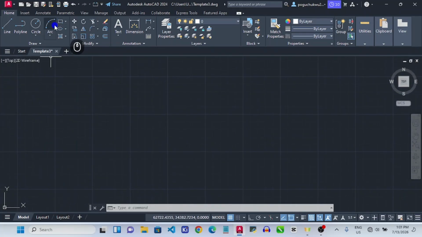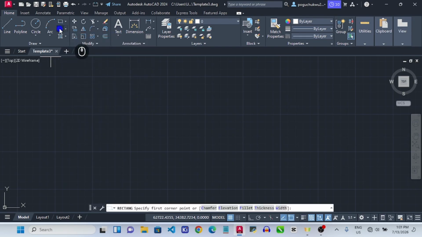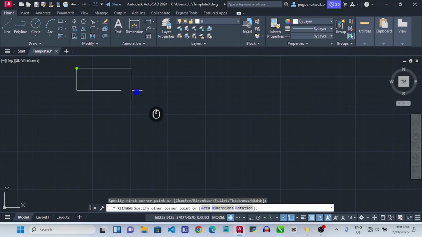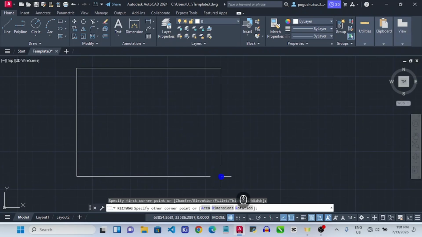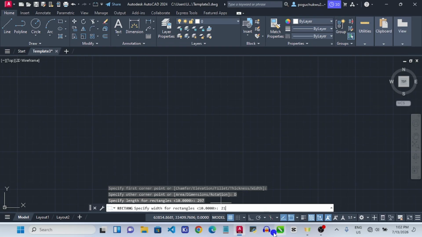So the next thing you do is draw your paper. You click on the rectangle tool. Now, I've not clicked anything, so watch that mouse on the screen. I just click on dimension, and you can see I click now. So this is 297, the size of A4. The length is 297 millimeters, then the breadth is 210 millimeters. So this is the size of my paper.